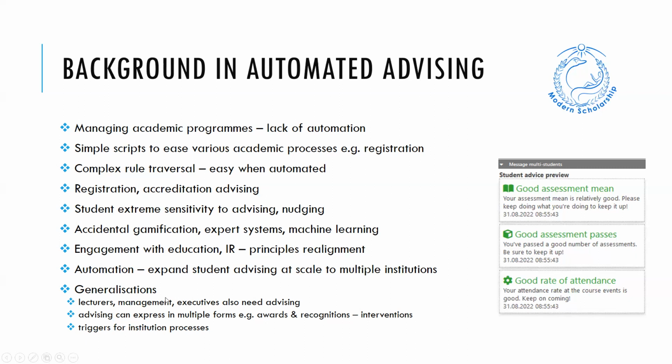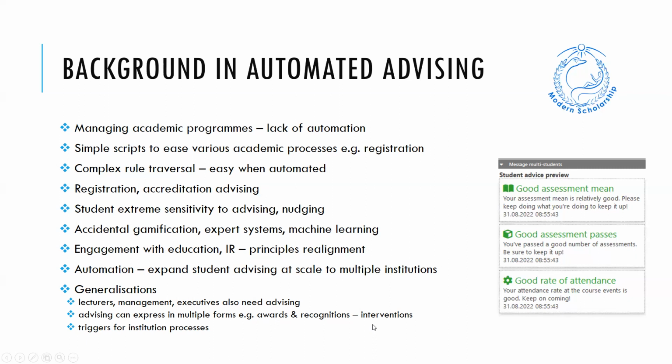Also, we are generalizing the concept of advising. Instead of, as I mentioned earlier, advising only students, it turns out that lecturers and management and executives also are in strong need of advising, especially in the directing of resources to places that need it. Then in addition to generalizing to whom we provide the advising, we have to recognize that advising can emerge in many different ways. For example, a customization of advising might even be in generating an award or recognizing particular academic behavior. And these start to lead to interventions.